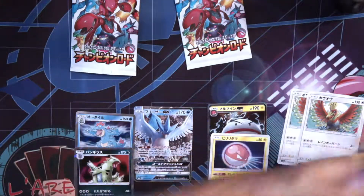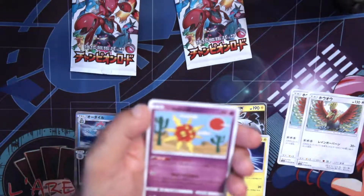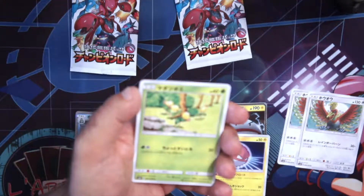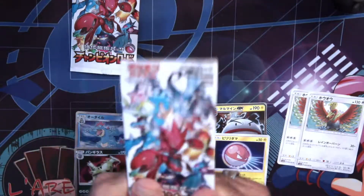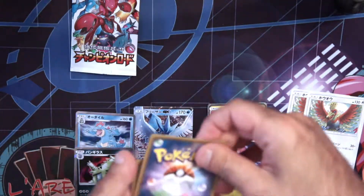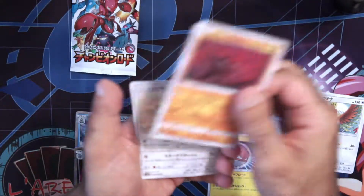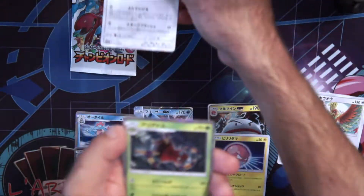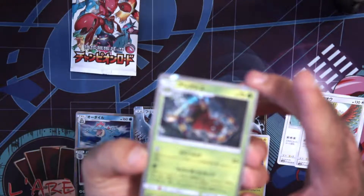Four packs left. So far I have to say I did an insanely good pull. We got the Archaeologist again. Bill's Maintenance — I think he has a full art too. Solrock. Bellsprout and Cacnea. Oh no — nooooo! My last booster. Good pull, good pull. Last pack magic, please. Even though I had a really good pull — Rare Candy! Onix, reprint from the set. I think I have something. And a holo Ariados for my last one. Last pack magic — wasn't a full art, but still a holo.